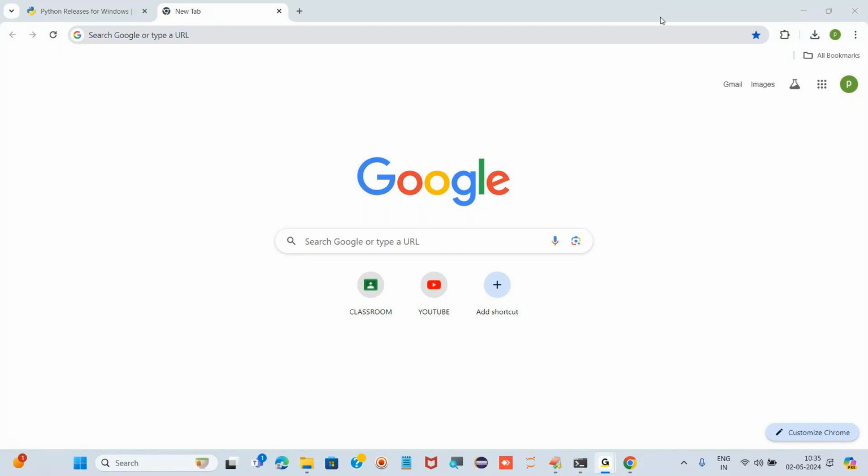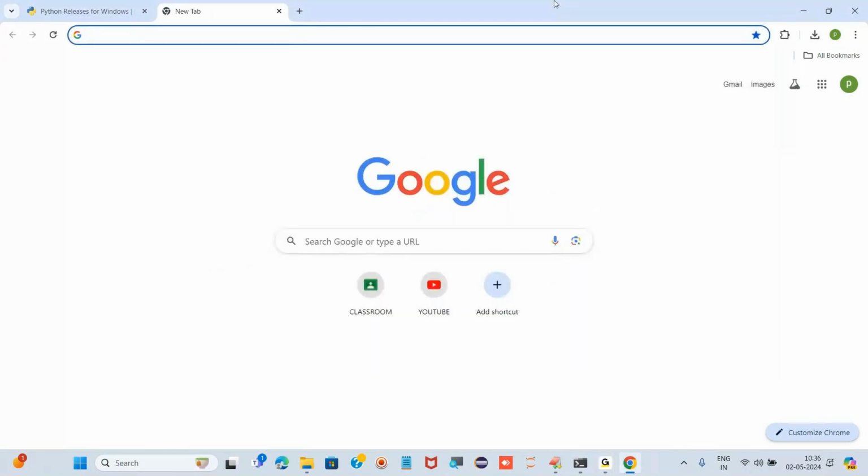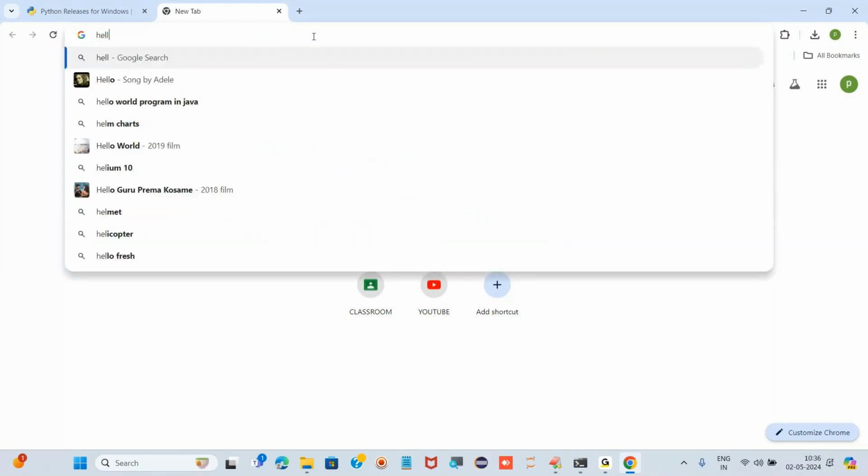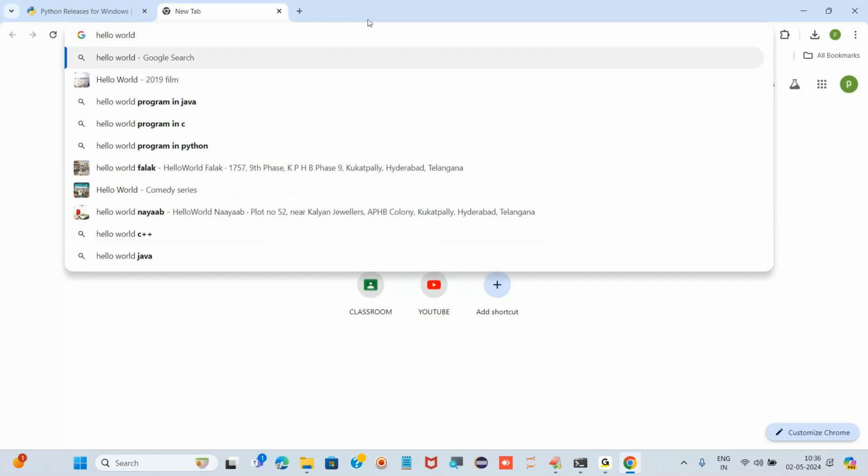So why would I use Python? A simple example: for writing a simple code, hello world, because every time this is the first line of code whenever we are writing a first code, right?